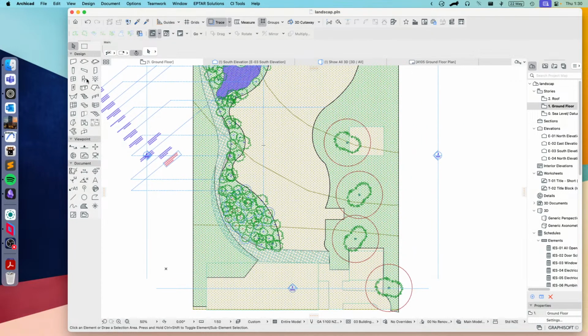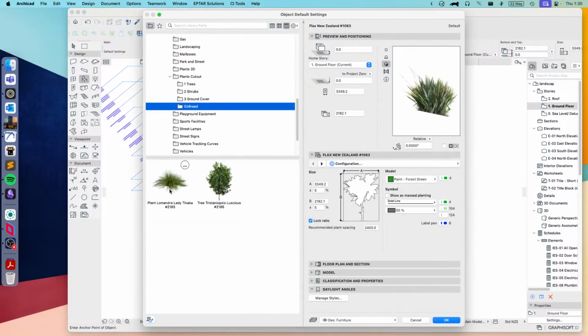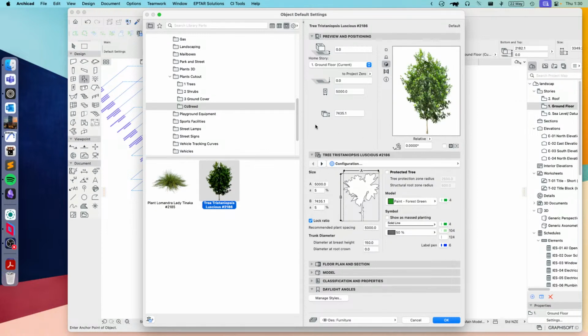The new sites update includes 2 of these, which you'll see in the OSBreed folder. We've got a lovely little shrub here and a nice tree here as well. These ones work similarly to how the existing plants work.